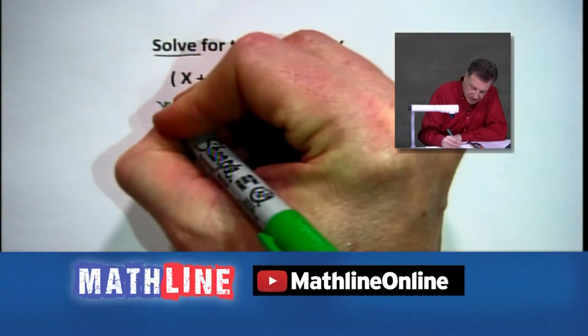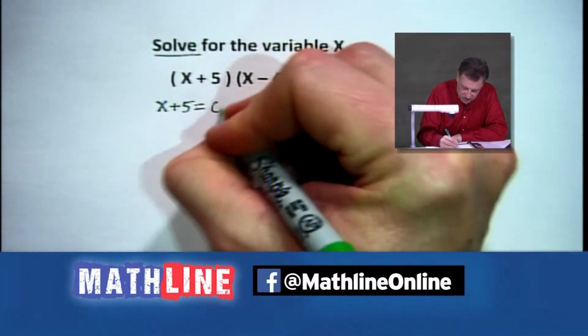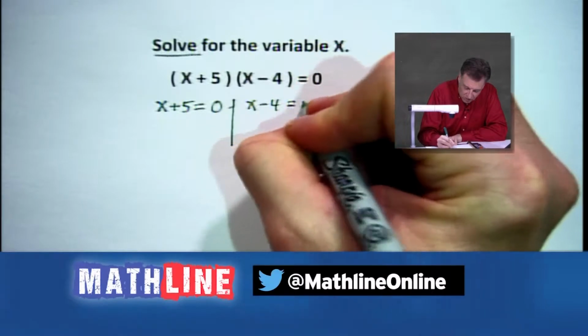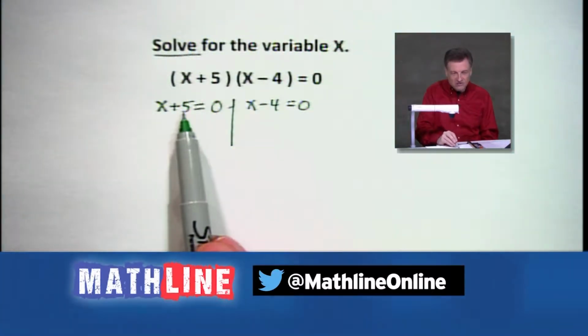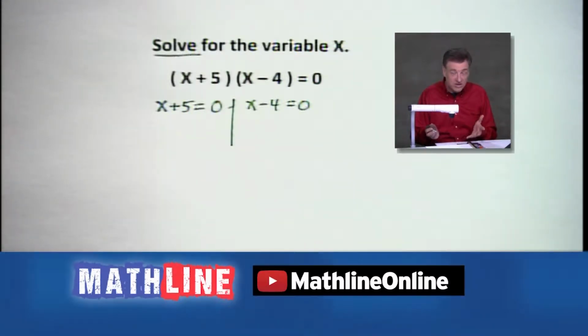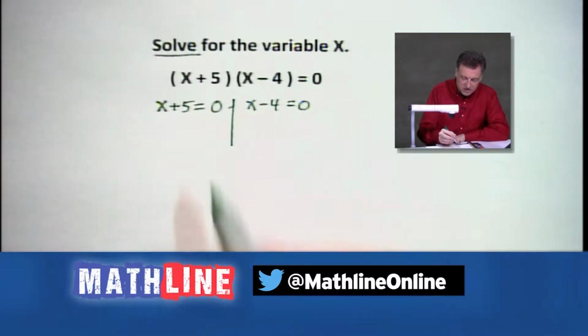We're going to simply write down x plus 5 equals 0. And over here, we're going to say x minus 4 would equal 0. So there's our two options. Now what happens is we're going to figure out what are the two possible solutions here. And as I said, it's one or the other was all we need to know, but we want to know both options. When we solve for the variable, we are looking for two possibilities here, two possibilities. So this is another bearing.